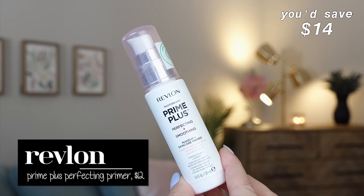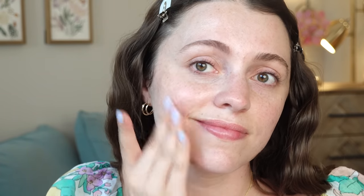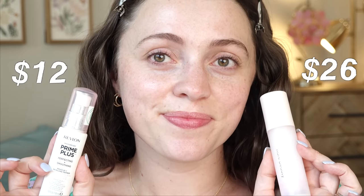I very quickly realized this reminded me of my favorite drugstore primer — it's from Revlon. It's their Prime Plus Perfecting and Smoothing Makeup and Skincare Primer, with vitamin B5 and hyaluronic acid. It fills your pores while also being hydrating. I actually reach for the Revlon one a bit more because it's ever so slightly tackier, which makes my makeup adhere to it a little better, whereas makeup over the Rare Beauty one still looks nice but with just that slight difference.